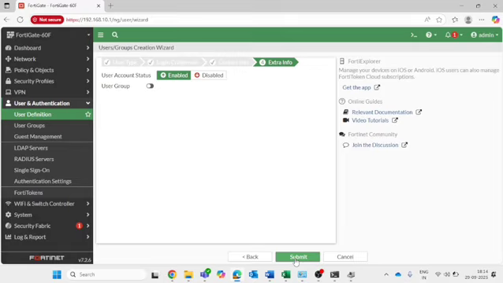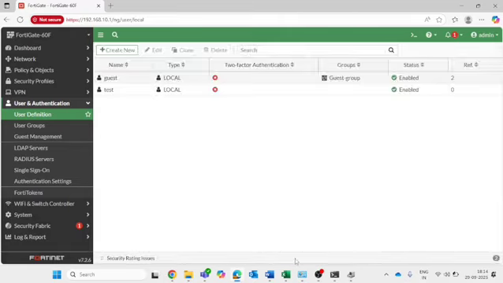Now go back to SSL VPN settings and add these users to your portal in the authentication portal mapping section, and then click OK to save everything. And finally we need to allow the SSL VPN traffic. For that we need to configure a firewall policy for what we want to access. Set the incoming interface as the SSL VPN tunnel interface and the outgoing interface as your internal network, that is LAN.